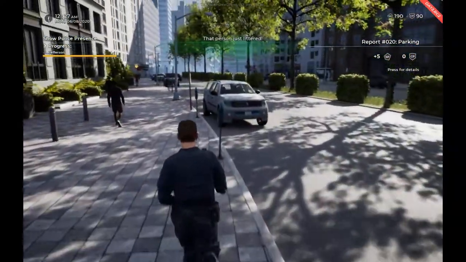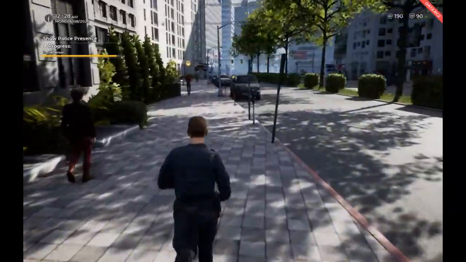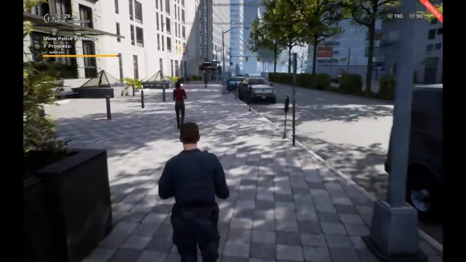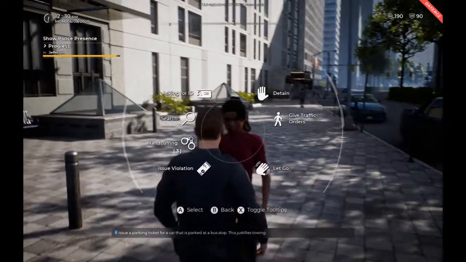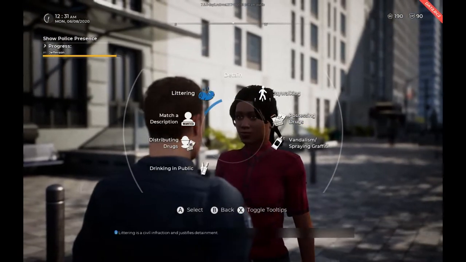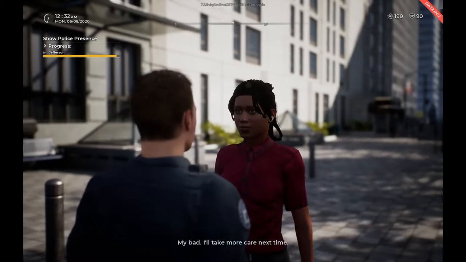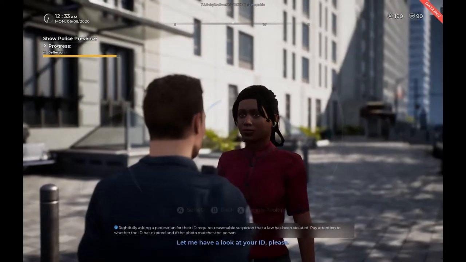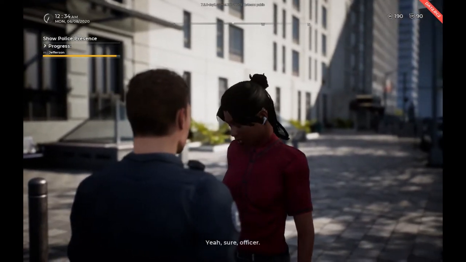Keep moving on. Alright, we got one on this side for litter. We're gonna go ahead and take care of that. I'm detaining you because I saw you throwing trash. My bad. I'll take more care next time. Let me have a look at your ID, please. Yeah, sure, officer.